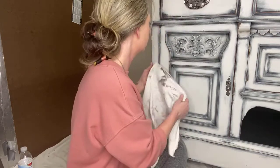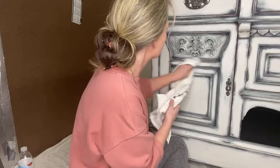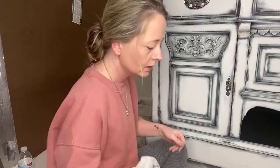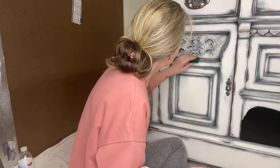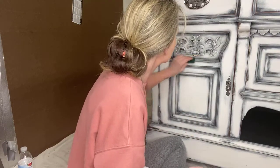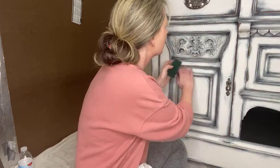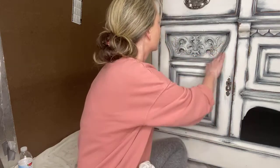I love using waxes because I can play with them, and you can really do a lot with them. So see, you can use this scrubby, and it'll lighten where that black is up a little bit more.